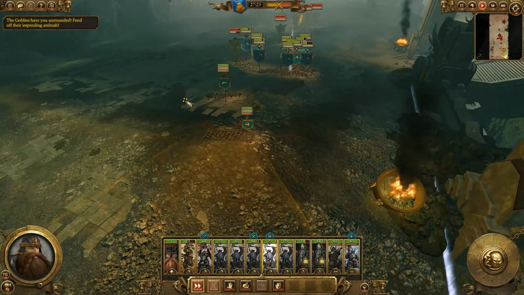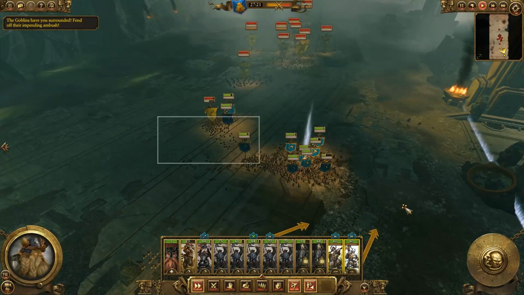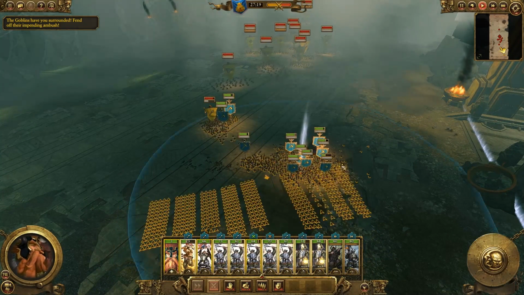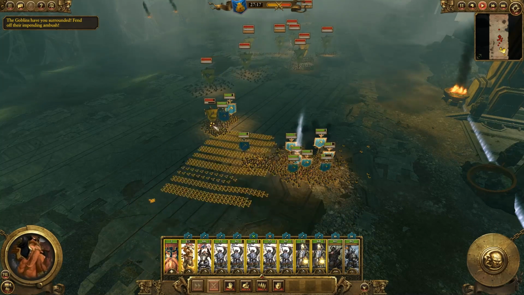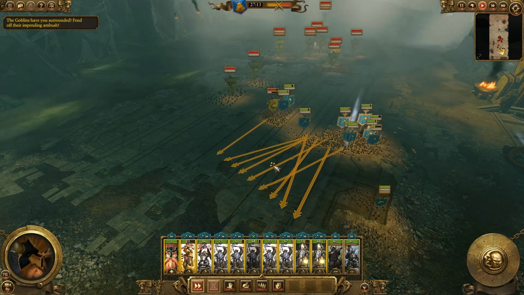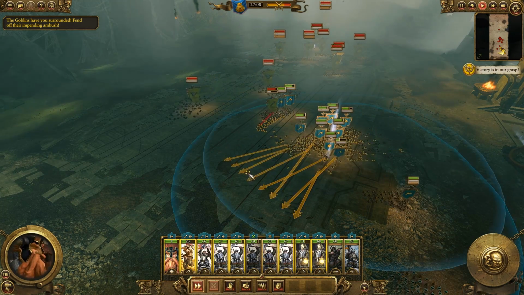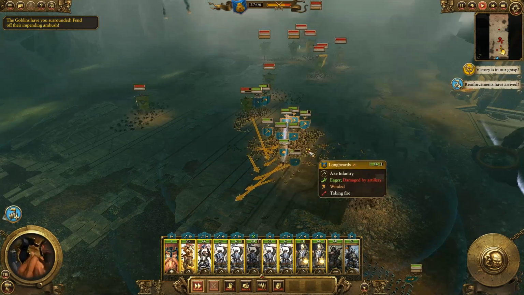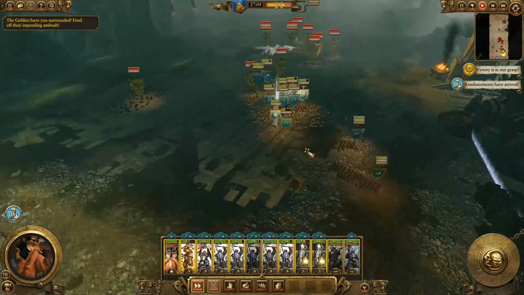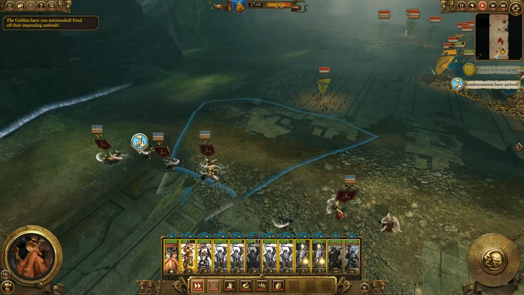Right, I just want to make sure this fight doesn't get too disorganized. So let's get you guys in here, turn on firing at will mode. Reinforcements have arrived, that's good. Ooh, we got some gyrocopters.